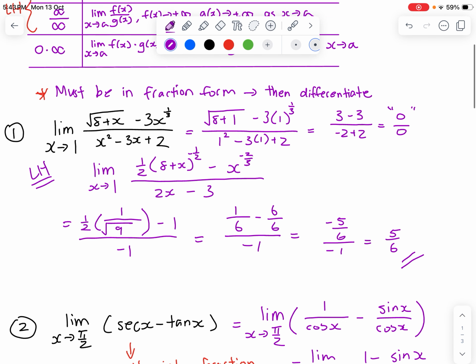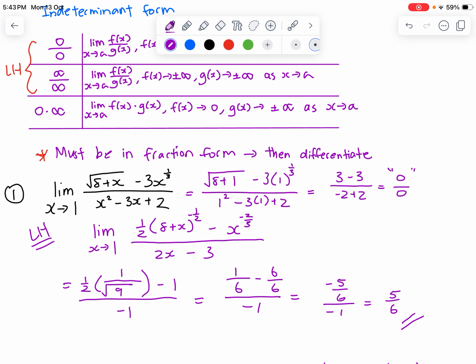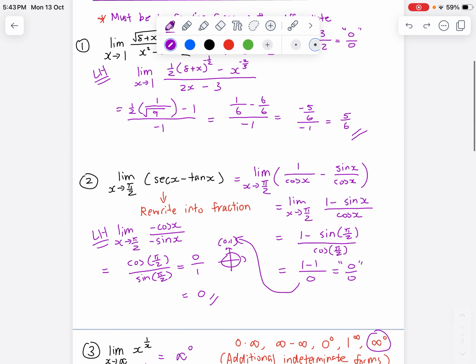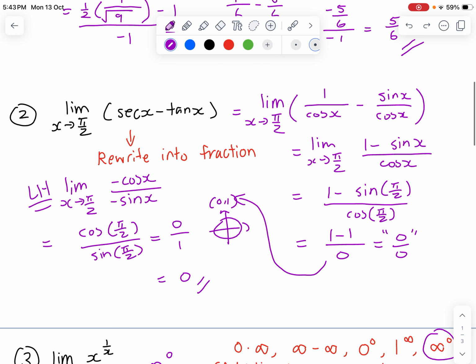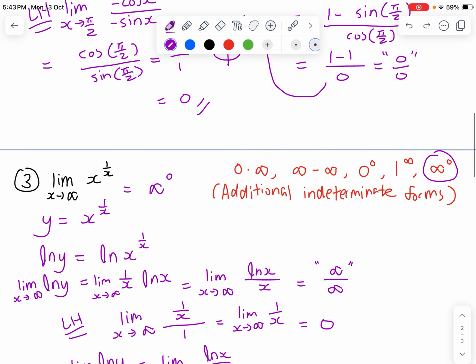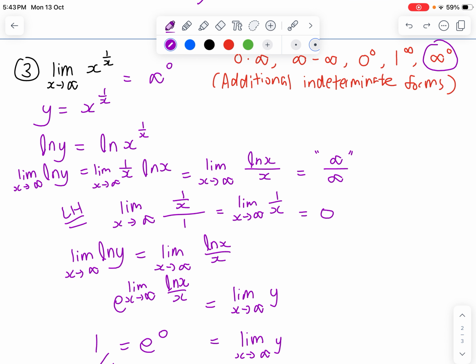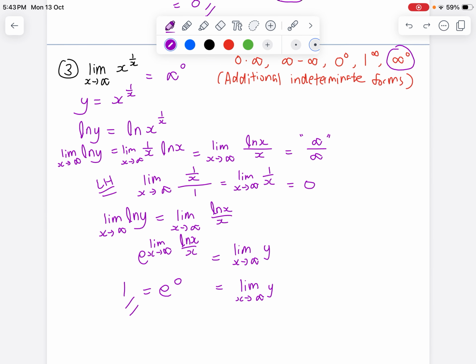I hope you understand a lot more about how L'Hopital's rule works. The key takeaway is, first, notice what the indeterminate form is. If it's indeterminate, then you can apply L'Hospital's rule and differentiate the fractions. Remember, we differentiate the top and bottom separately, so make sure to do that, and also make sure to rewrite it into a fraction. And in rare cases where you can't rewrite it in fraction form, you can always take the ln.